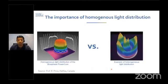And then, of course, what's also very important when we're talking about concentrating the light is that your light cure is actually producing a homogeneous light distribution, because some lights have different concentrations of intensity. It depends on how the LED is distributing the light, and how the light is delivered to the end tip of the light probe. And what Dr. Richard Price found is that some light cures have high areas of intensity and some areas where it's very low and wasn't producing enough intensity.